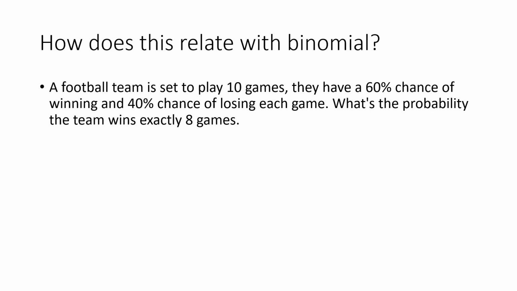Well, they have a 60% chance of winning, so we can put that as 0.6 in decimal form. They have to win 8 times. So it's 0.6 times 0.6 times 0.6 and on, or we could just write 0.6 to the power of 8. So they win 8 times. And then you times it by 0.4 twice, you square it. So this means you are winning 8 of your games and losing 2. But this does not get you the probability of the team winning exactly 8 games, because this is only one of the many combinations that there are to winning 8 games.